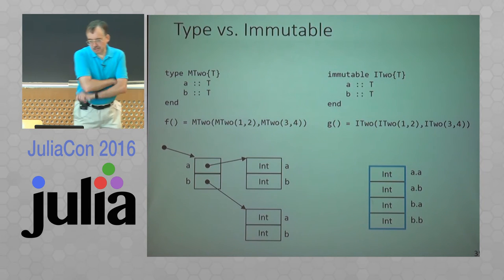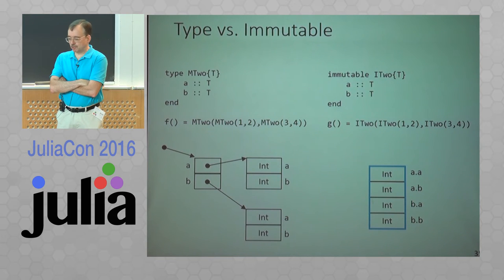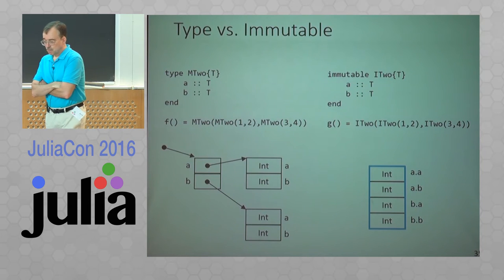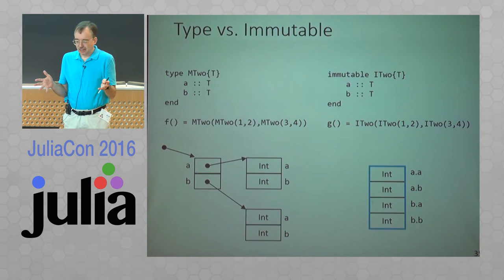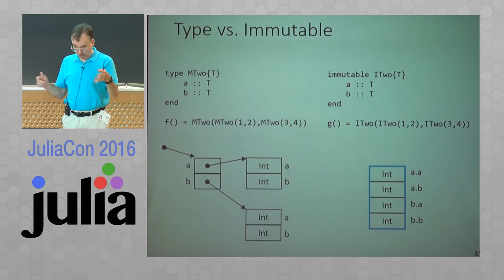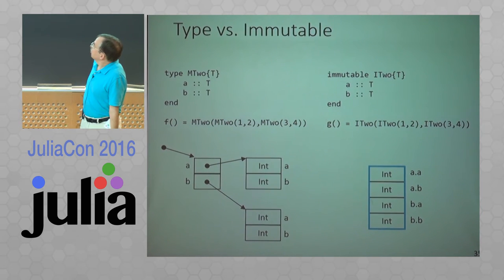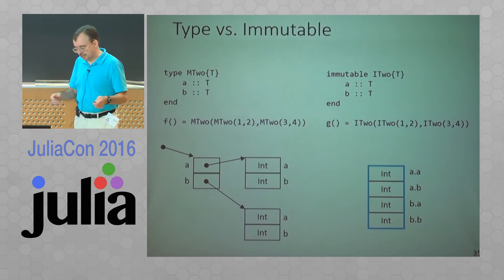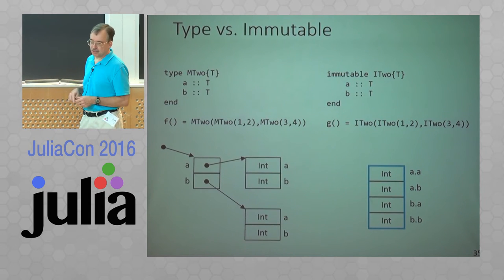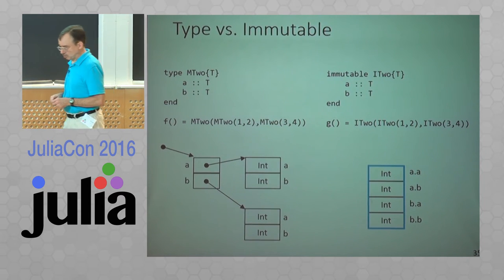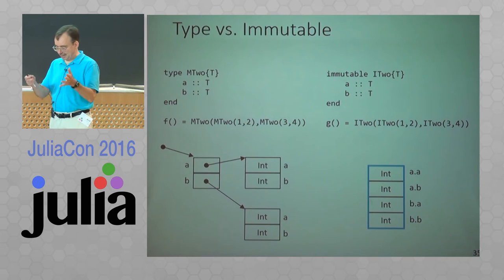Now, the other way to declare the structure is as immutable, and that's telling the compiler that once I construct the object, the fields are not going to change. And because it's not going to change, the compiler knows that even if it's passed nominally by reference, one of the references can't be used to change the value of it ever. So the compiler is free to make copies of it and glue things together instead of using pointers. Like in Julia, the complex numbers are immutable. There's no way, given a number 1 plus 2i, that you can update the 2i and make it 3i. No, that value is always 1 plus 2i.